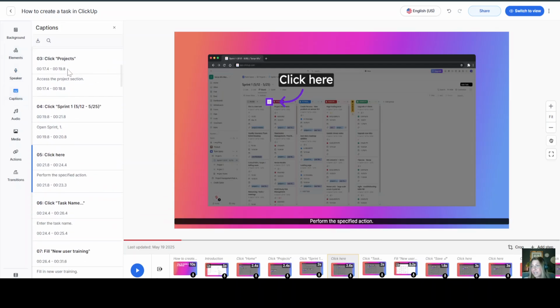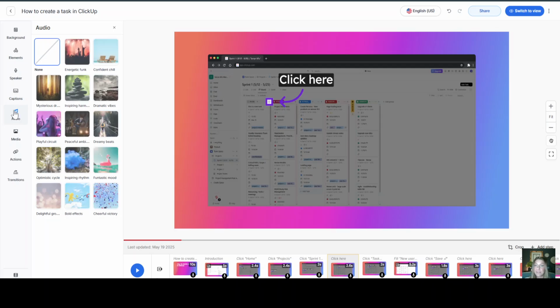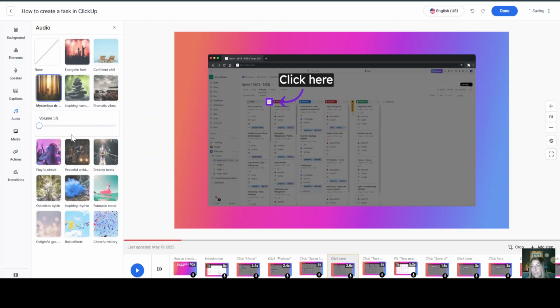Now, as mentioned, I would add captions as well. So you're able to do this from within the tool, and you can see it pops up right here for us, done automatically. And then you can also add music if that's something that you wanted to do. So again, using the capabilities within the tool just to add whatever music you like, hover over something that you think might fit well for your video, click on that, automatically put in for you.